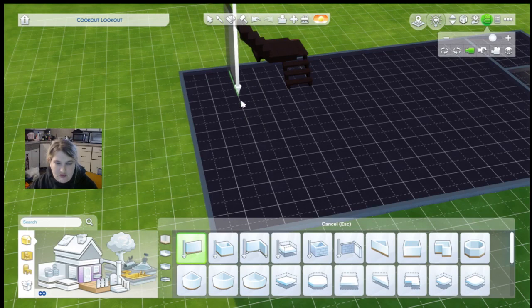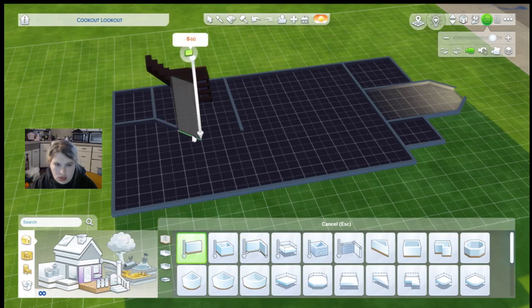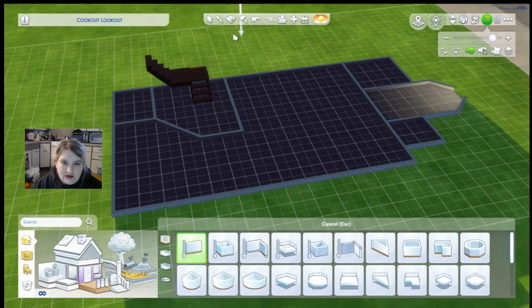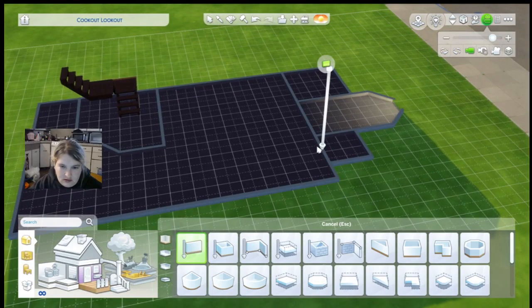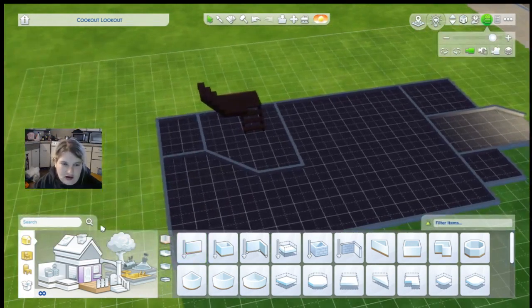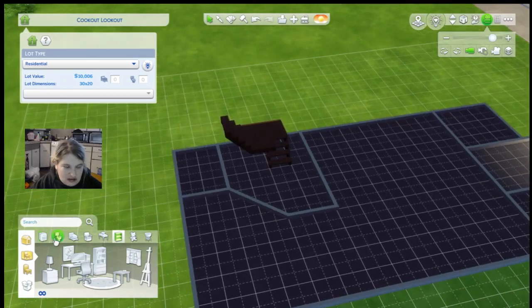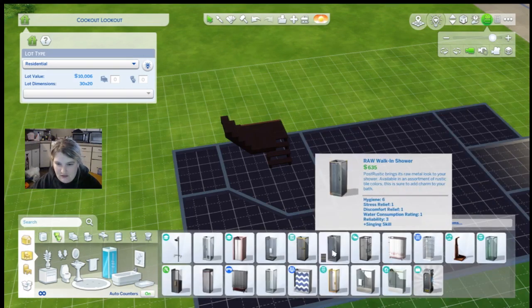So over here could be like another bathroom. And then there, we've sectioned off the stairs. Let's see. Thinking maybe we don't need three. Well, I don't know, because it's gonna be a toddler and a grandpa and whatnot. But we do need to be careful how much we're spending. Not overly careful, but careful. We don't want it bleeding us dry while we're trying to take care of kids here.